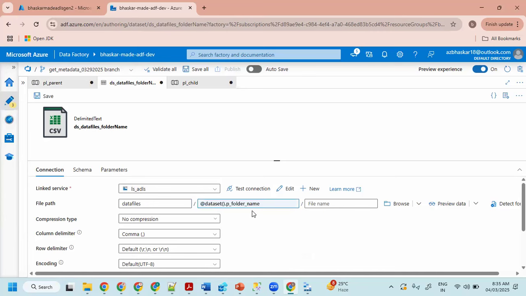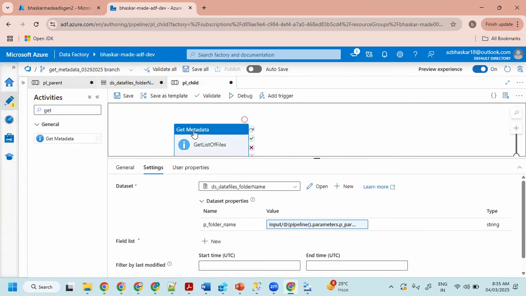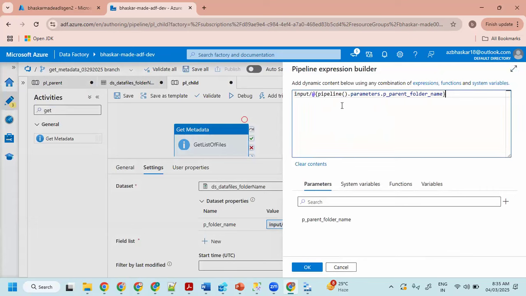Inside the input directory, I have folder 1, but we are not passing the input here. You're passing everything dynamically. You got my point, right? Yes. Let's hit OK.